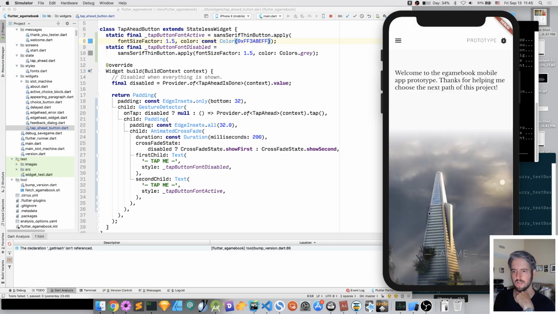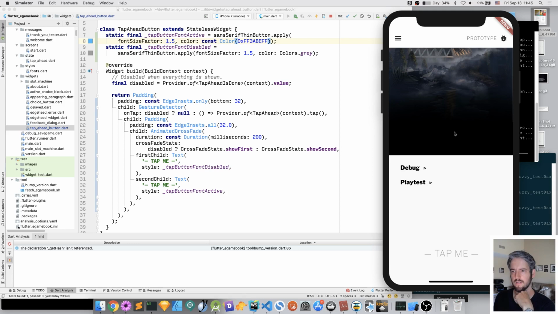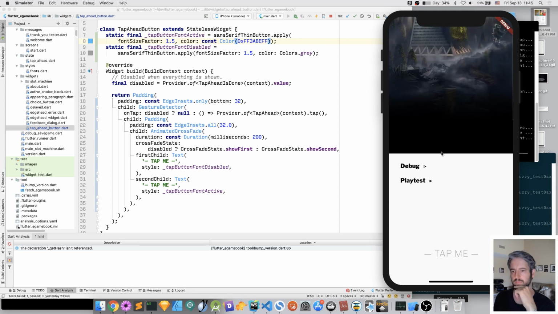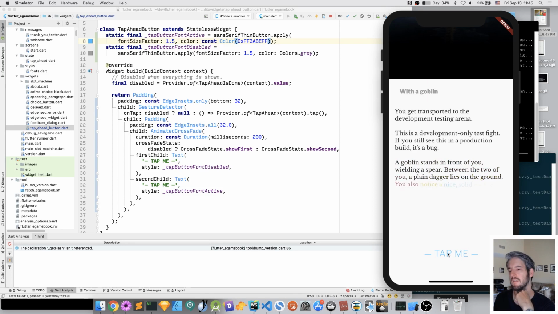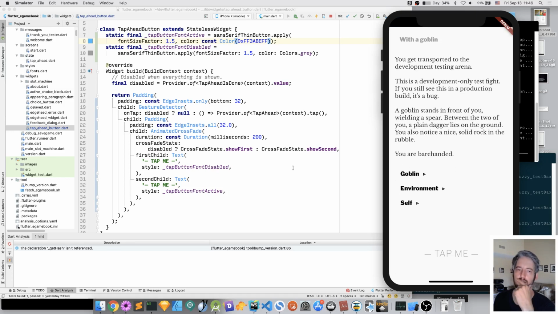So start. Why am I, actually didn't want to show anything here, I think, right?